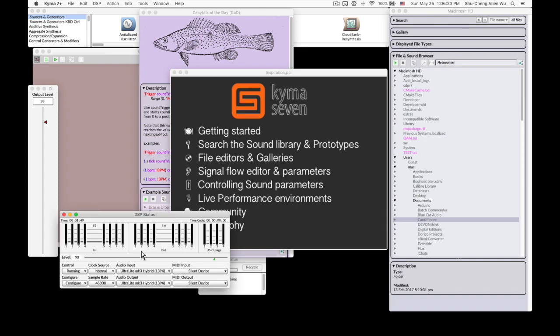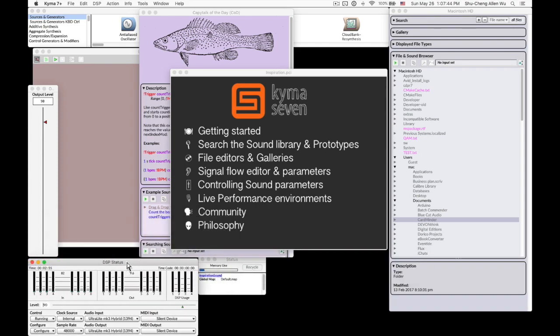Down here in the audio input, it should already show your audio interface, like mine is UltraLight Mk3 Hybrid. However, if it shows Silent Device like this, all you need to do is scroll down the menu and choose the device you have. In a couple of seconds, let it process a little, and it's done. This is how you set up the device.